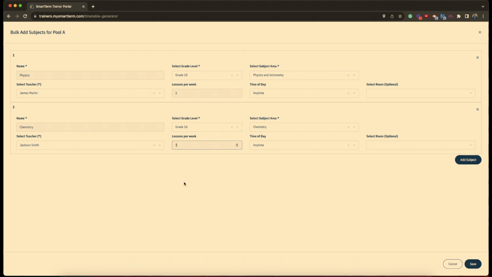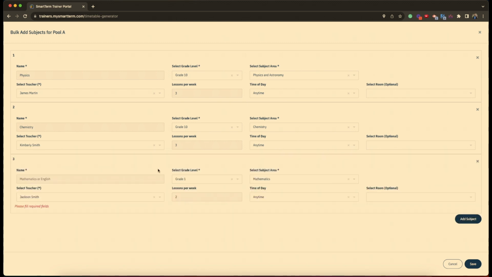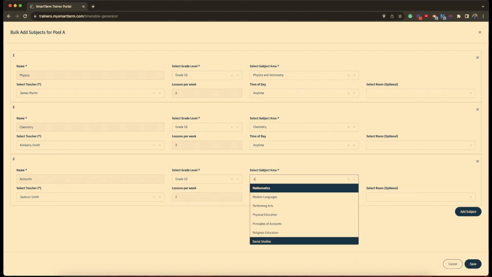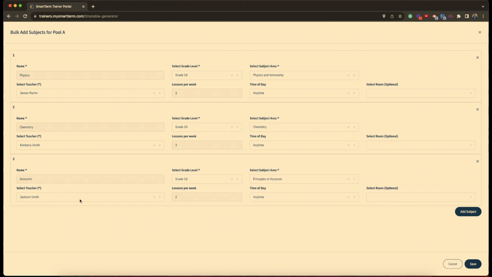They have to occur the same number of times per week. The teacher is Ms. Smith. And finally, let us add accounts. Grade 10 level. Principles of accounts. Teacher is Ms. Jones. Once again, the number has to be the same. I go ahead and I click Save.